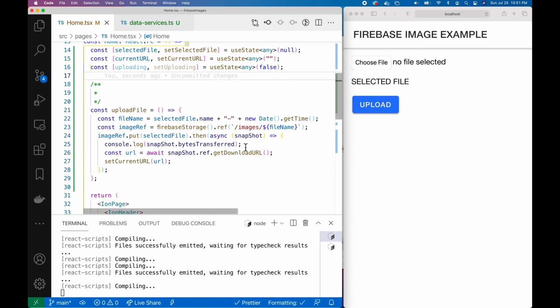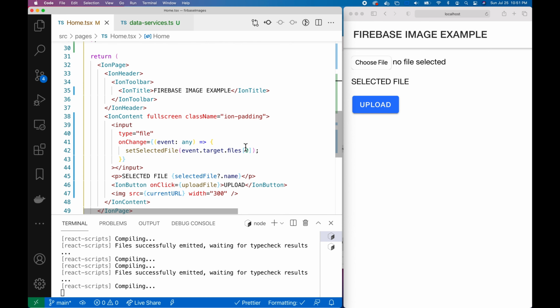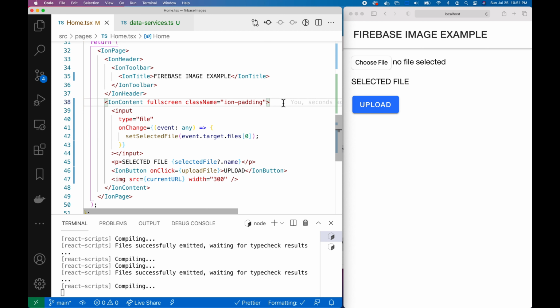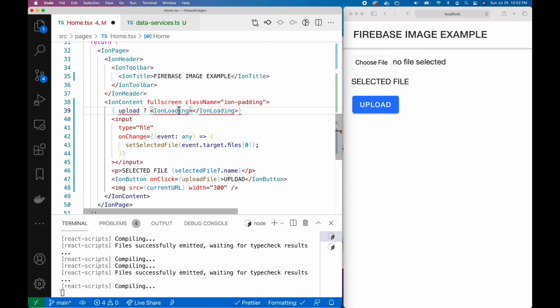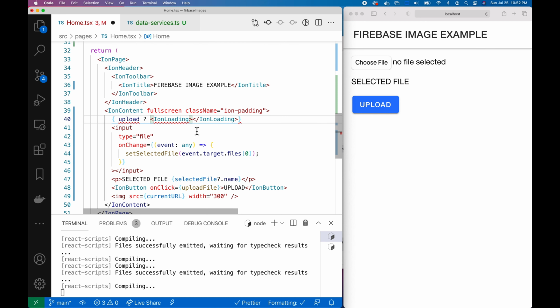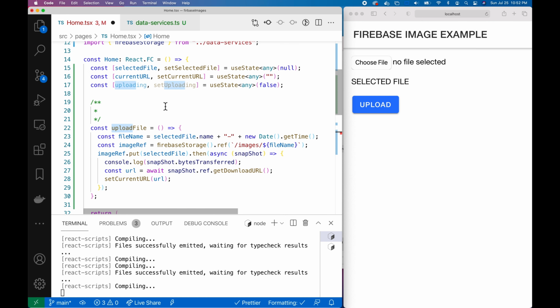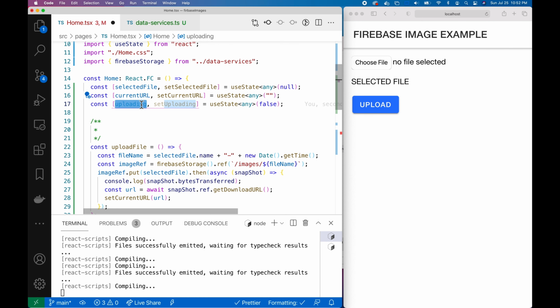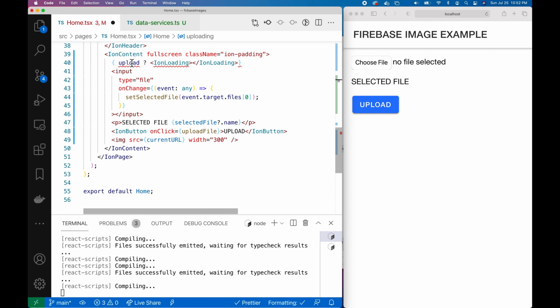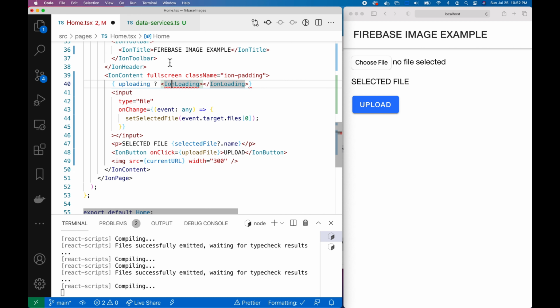And what we'll do is we will add an uploading tag here, and let's import that because we want to use the TypeScript to help us get the commands in. So why is it not no upload? Did I add it? It's uploading. So let's go down here and add uploading. Let's add ion loading.